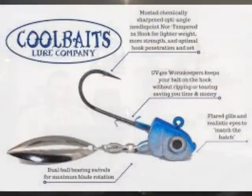Were those the Cash Crow? No, it was the underspin. The Cool Down Baits underspin was the real underspin I used a lot. I used it in the 3/8 to 1/2 ounce on the bigger ones, and I used the 1/4 to 1/8 on the smaller ones. But if I was using the 1/8, I generally used the Okashira head because that was something completely new and different.